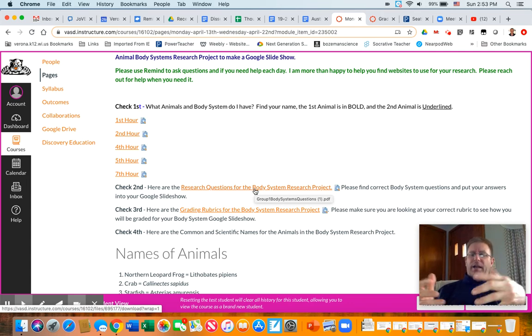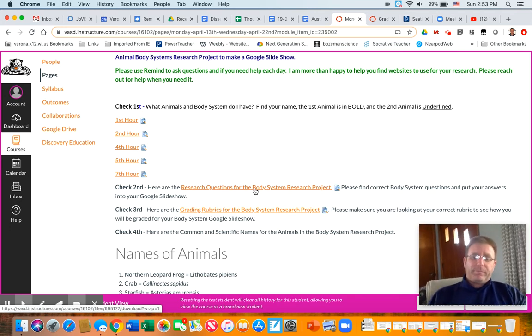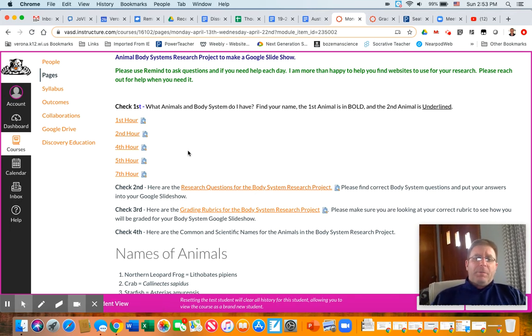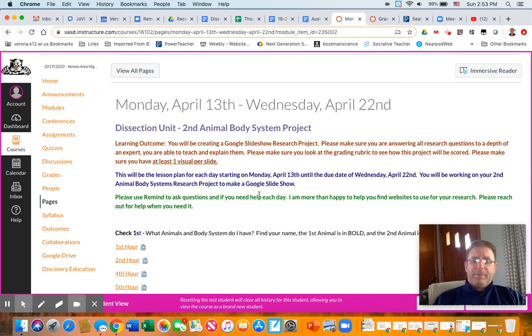You're going to become the expert on one body system for two animals. You're going to be learning about all of the animals. So there's going to be anywhere between 5 or 8 animals total that you're going to be learning about for one system, either the digestive, circulatory, respiratory, or reproductive system. And then you'll be learning more about the other animals for the same system that other people will be doing their projects on. And the same as in your homework assignment, we'll be doing one question a day with that.